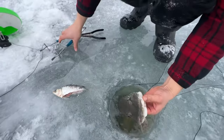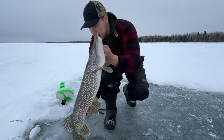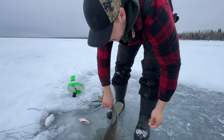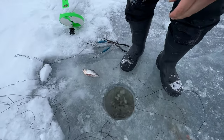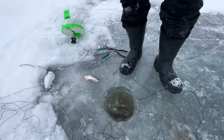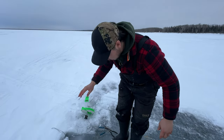Okay, ready? Bleeding a little bit, but we gotta get her back in here. Hook the gill accidentally. She should be ready to go though. Oh, there she goes. That cold water will clog up the wound right away as soon as she gets out.